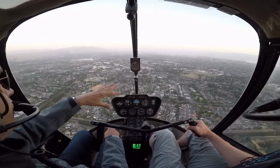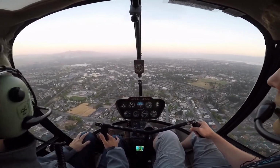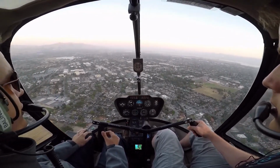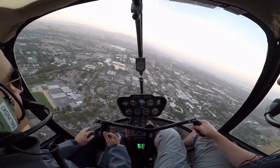So the thing that I want you to do is look outside left and right. You got the whole city and horizon kind of around us. And we're going to check to see if there's any airplanes that we have to worry about because they're all over the place. And then I want you to turn to the left, and I want you to just lean it over. Keep leaning it over, and I'll tell you when to stop. Nope, just let it keep coming. Okay.